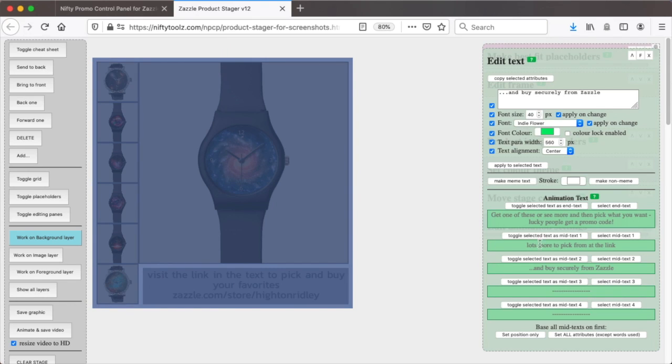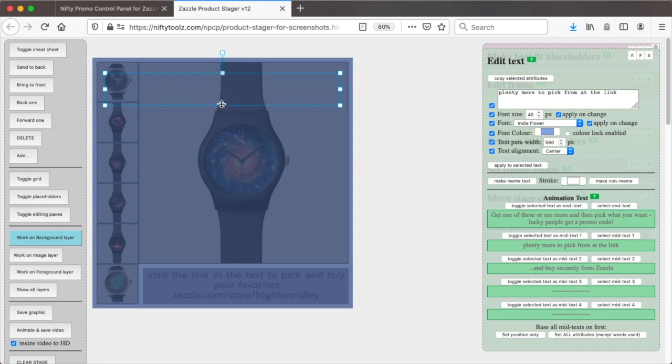Let's say that we want to change what the mid-text says. Now when I click this Select Mid-Text 1 button, you'll see this area populate with all its details. Oops, that was the end text. Let's select Mid-Text 1, there we are. Now if I want to change that and then apply.